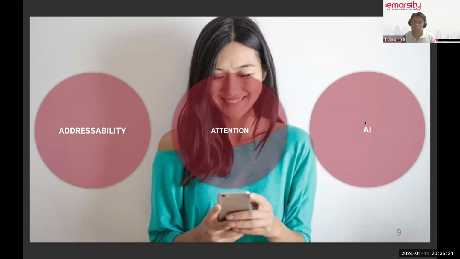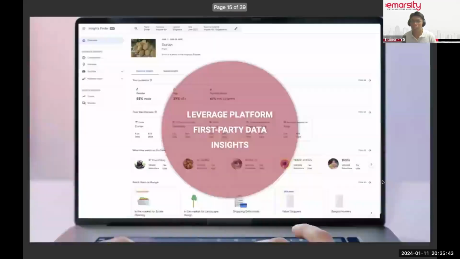Last but not least, AI. AI is ready on the advertising platforms and marketing platforms to help us marketers and business owners make our lives easier: to find the right audience, to deploy the budget in real time to the best performing ad copy and best performing target audience. Okay, so that's the 3A I would like to share today.